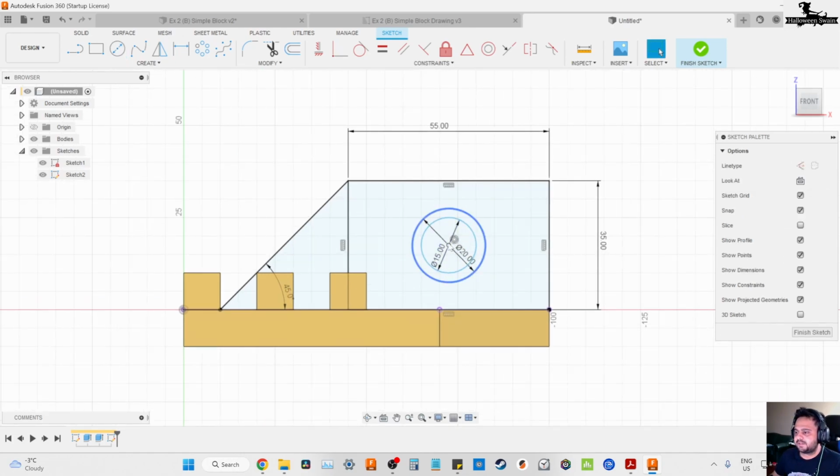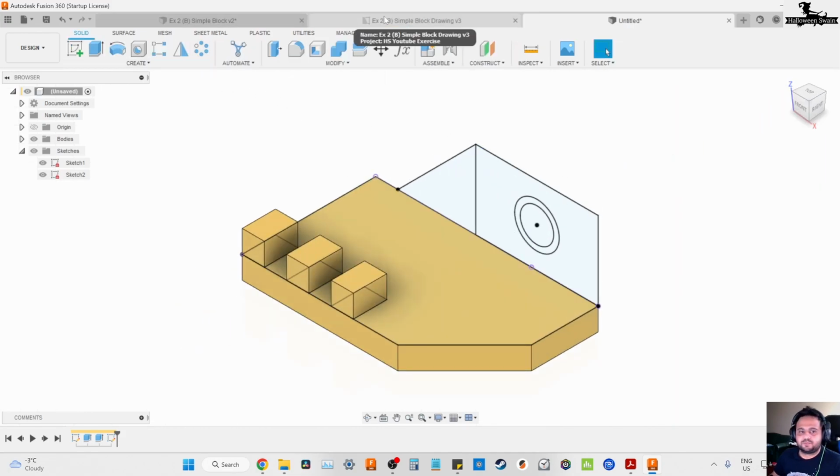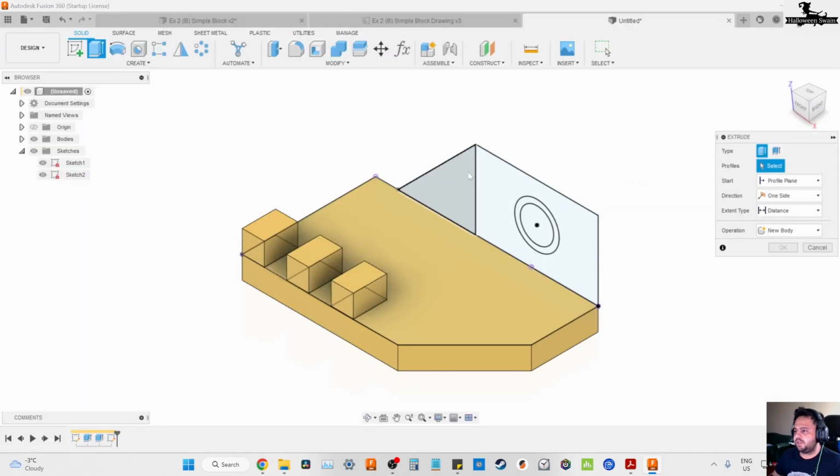Now as you can see, the second circle and the first circle are concentric. Now we have to just go for a dimension, so that this is going to be the black constraint, which says that it's fixed. Here we go. So this one is finished as well. Now the distance is 15. So we are going to use extrude again.